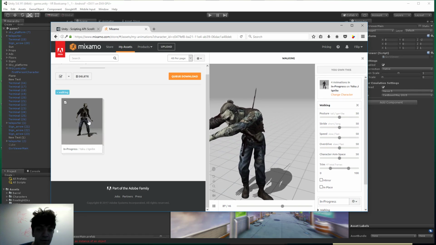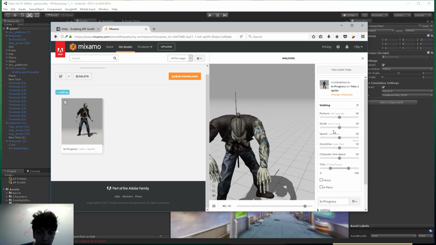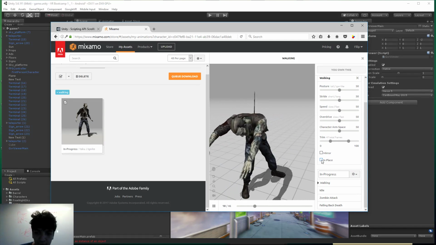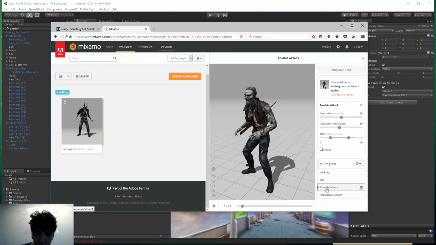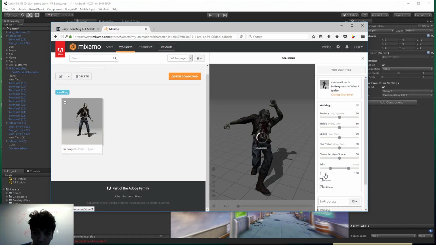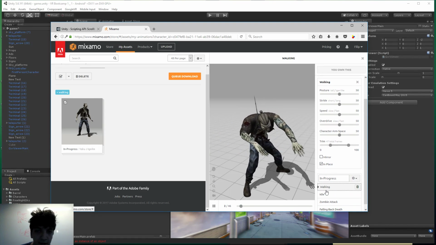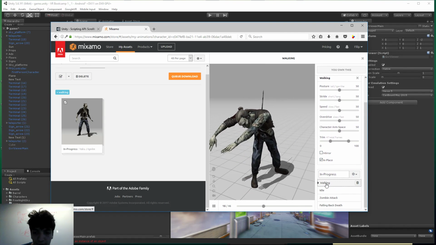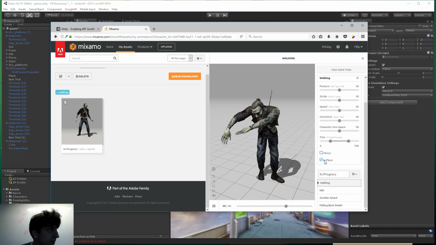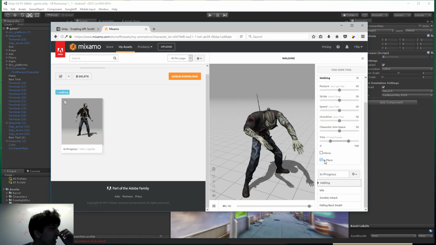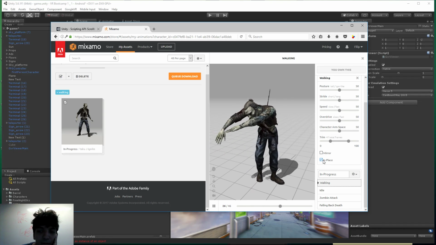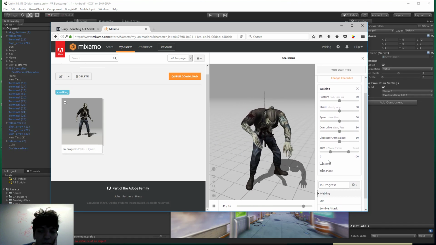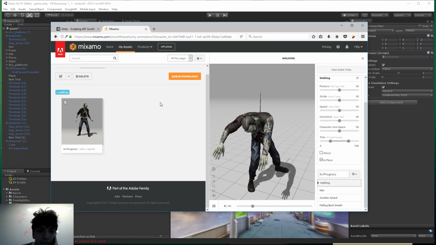Once you're in this window, before you Queue Download, you have to click in the animations and make sure they're in place. Each one that you clicked, if you have the walking, make sure you click that animation and make sure you click in place, because sometimes it doesn't save that check mark. I don't know why it does that. Okay. But just so you know. It did for me just on walking ones, right? Yeah, just on the walking one.